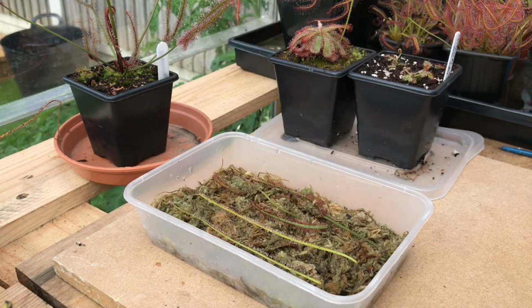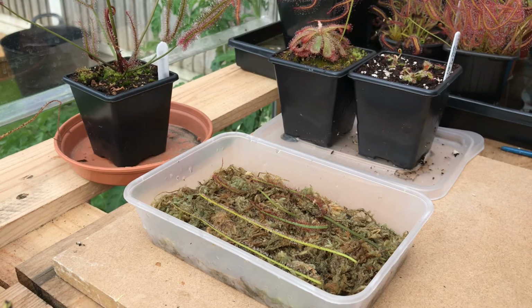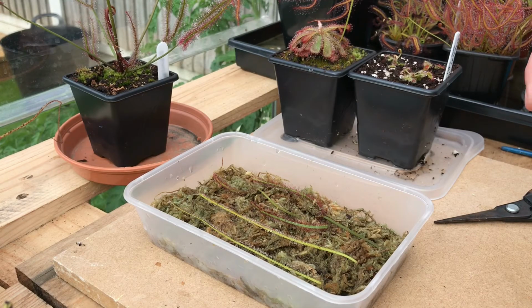Obviously, watching it 3 times over is probably a little bit boring. But I've just shown you 3 different ways of how you can take them and which ones you can take. Well, you can take any Drosera that you've got. Like I said, I was going to take some Anglica, but I could do that in a separate pot. If I've got any pictures of the water method when it first started, showing plantlets, then I'll put them over this video, because I know I did take some, but I'm not sure where they are.